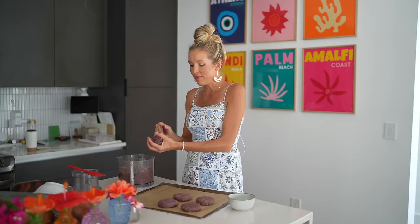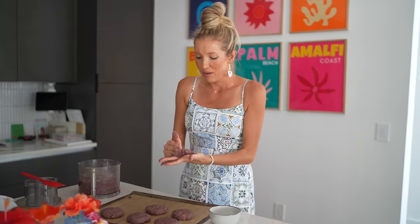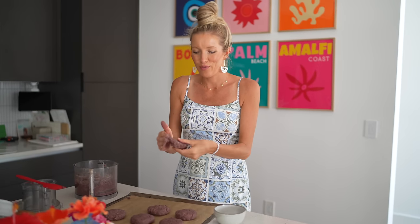Before I was plant-based, I was obsessed with fiber and counting grams of fiber, eating so many weird processed fiber cereals and bars and yogurts — when all I needed to do was start shopping in the produce section and the bulk bins, stocking up on all of the plant foods. Because every single plant contains fiber, and zero animal products contain fiber. Not meat, not dairy, not eggs. What they do contain is a lot of cholesterol and saturated fat that impacts your heart health and blood pressure. So bean burgers, veggie burgers — plants for the win.